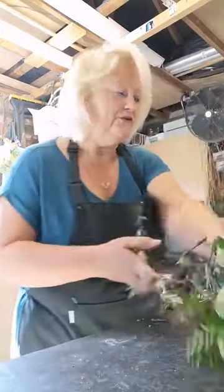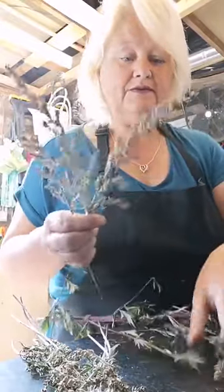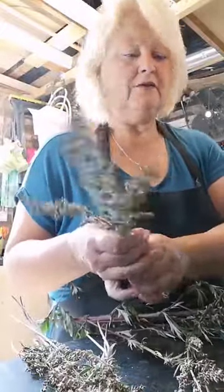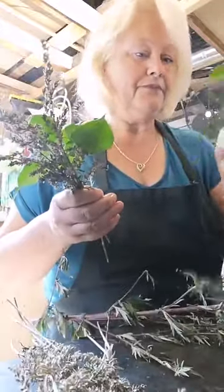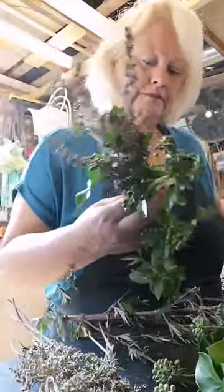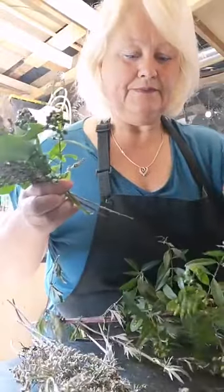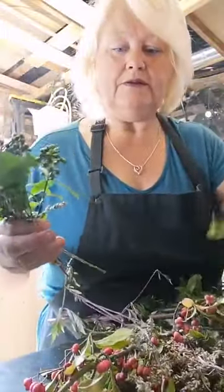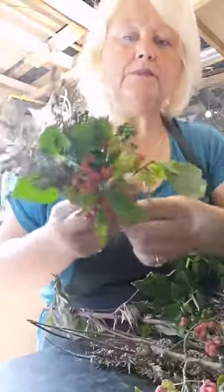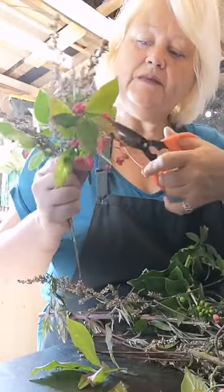Now my little bunches — obviously I've made a load up, because otherwise we will be here till Christmas. I'm making them up using this wild amaranthus. You need two or three pieces of that, maybe four — see how it looks. A piece of ivy berry on the front, and some of the privet berries on the front of that. So you're just building up little layers. And then our lovely pink berries. Just cut a piece of that and get rid of some of the leaves, because otherwise you're not going to see the berries. Just clip off the leaves that are in front of the berries so that will show them off a bit better, because you want to see the colour coming through.